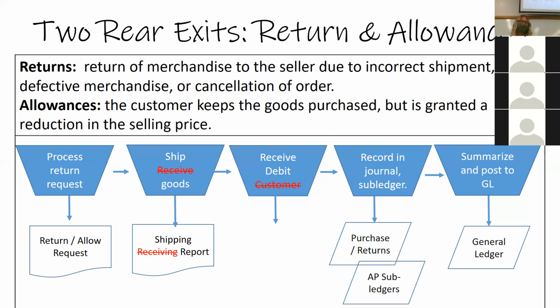And then once our vendor has received the goods that we return, they would let us know that they're issuing a credit to our account, or a refund, or an allowance. Internally, we would generate a debit memo so that we could update our books accordingly, indicating that we no longer have to pay that amount. And then, as always, we would record those transactions in the appropriate journal, subledger, and general ledger. Any questions about that? All right.